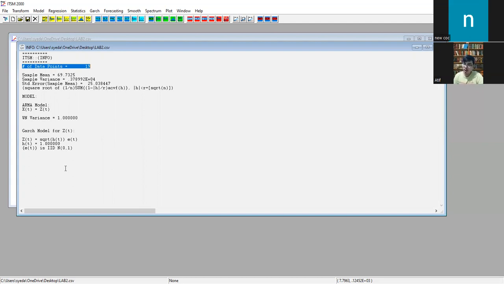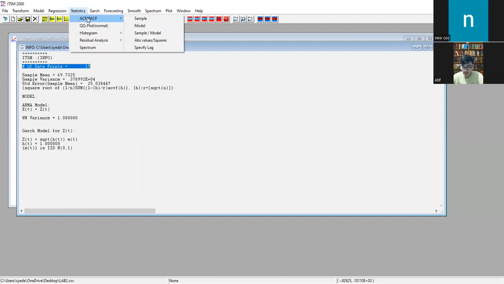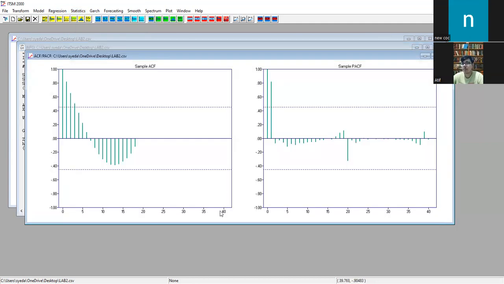So how can we calculate this? For calculating this, we need to click on Statistics, then click on ACF and PACF, and click on the sample. So we got our ACF and PACF.